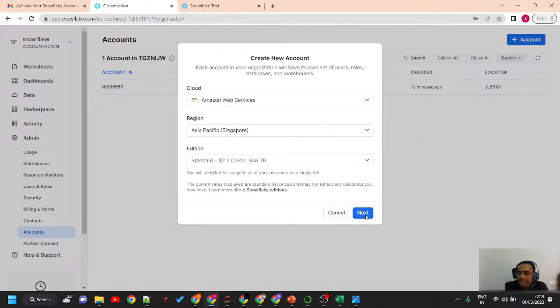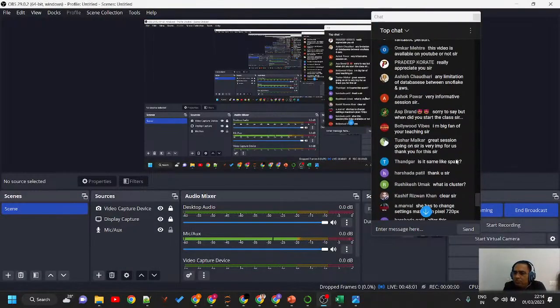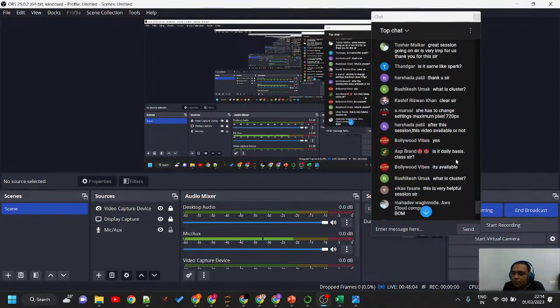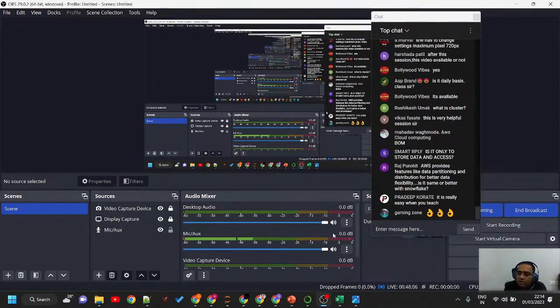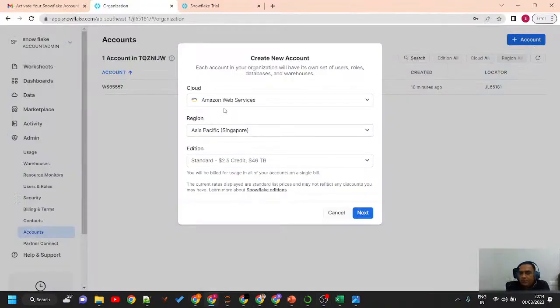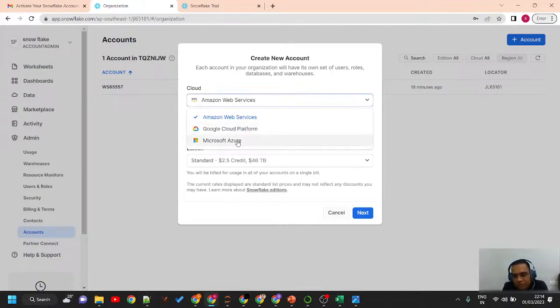So yeah, I think the question was whether we can use Microsoft Azure or not. You can see here initially I have integrated with AWS, correct, but here I can customize with Google Cloud Platform or Microsoft Azure.